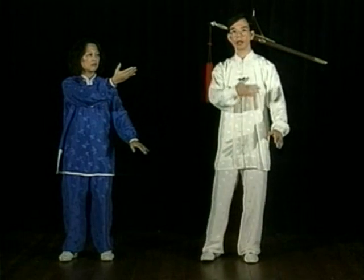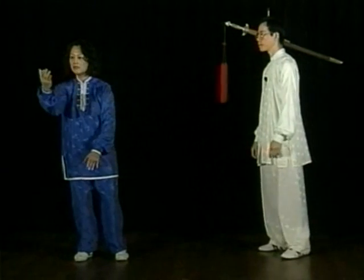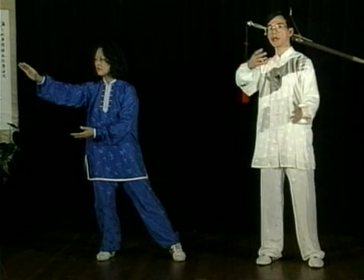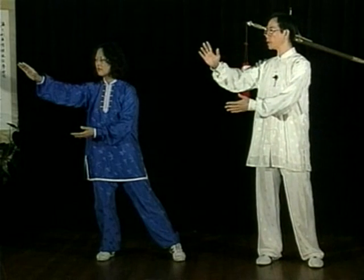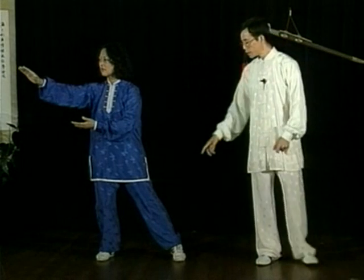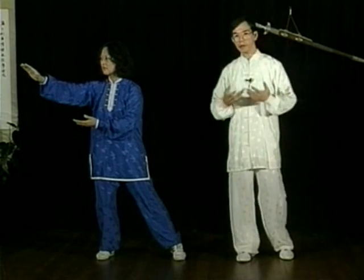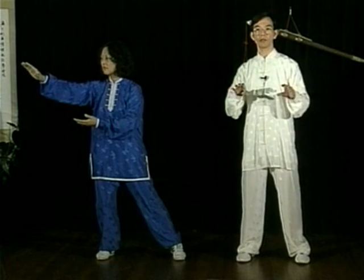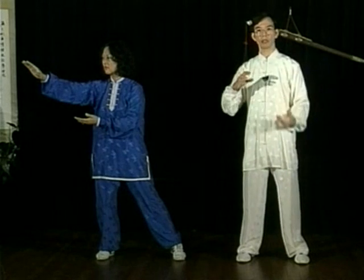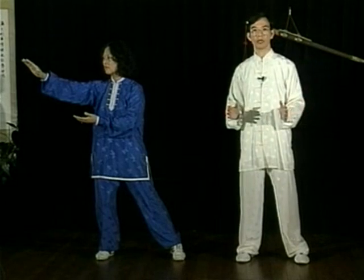Bring the right hand up, left hand down in a gentle curve. Bring both hands around in a curve to the right side and turn the right palm out, left palm up, and step out with the left foot so that both of the feet are separated by roughly 2 shoulder width. Now, if you find it difficult to do that because it will make your stance a lot lower, then it's quite all right to make it a little bit narrower.